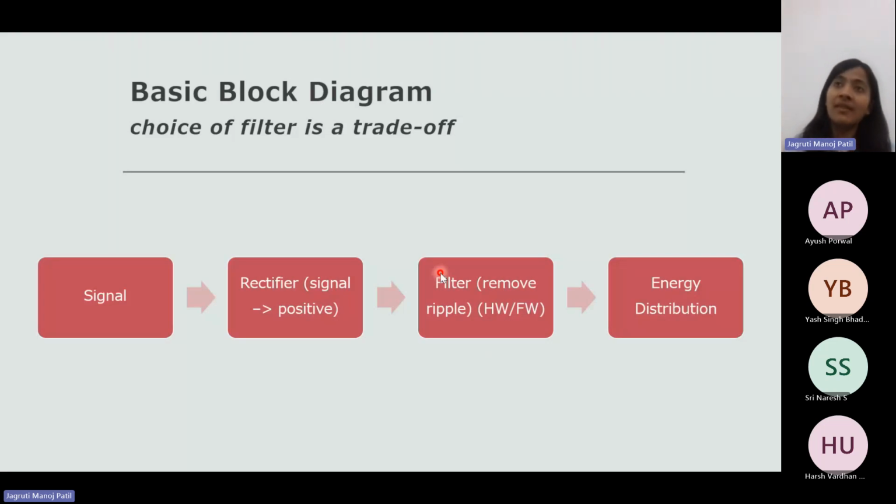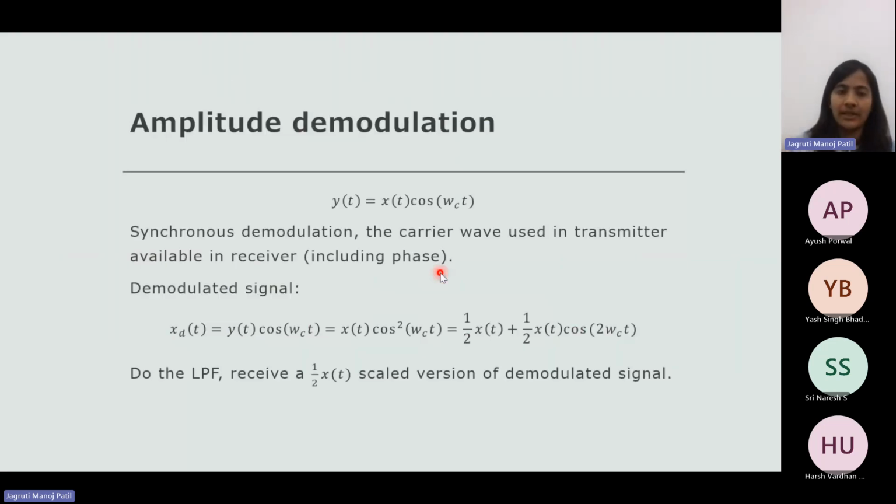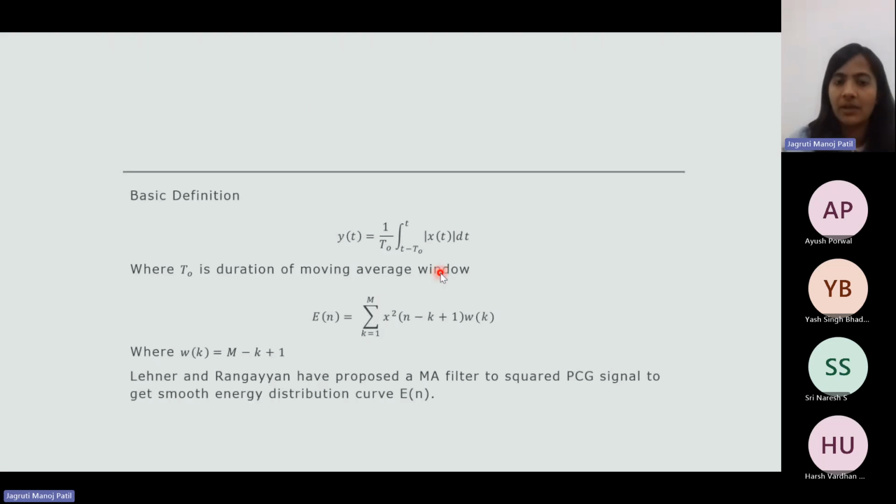And in those kinds of filters, you have different orders: first order, second order, third order, for a Butterworth, a better low pass filter and all those. So the choice of filter, how many stages you want in your filter, what cutoff frequency you are taking, what kind of buffers you are using in between, it varies and helps curate your database accordingly. So that was all for envelope extraction.